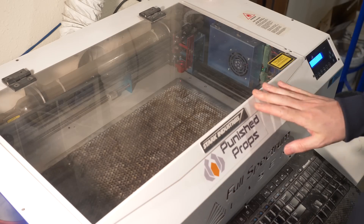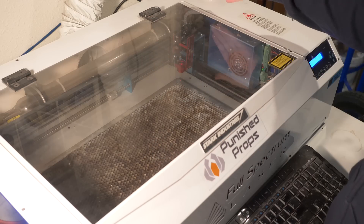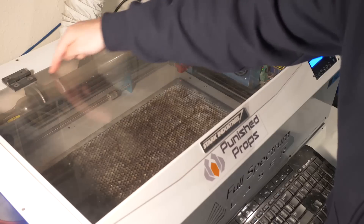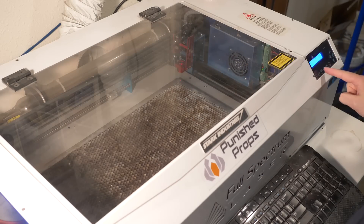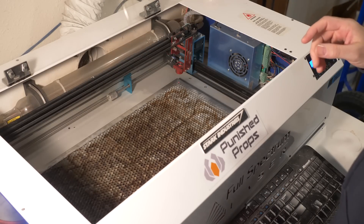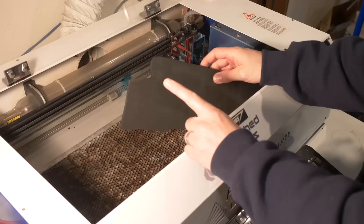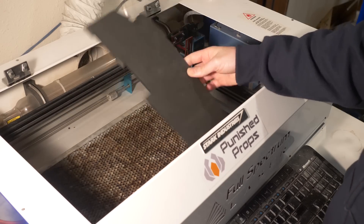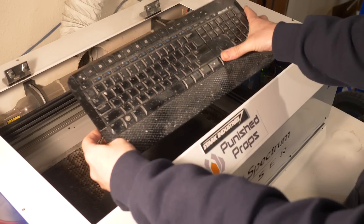This is my fifth generation Full Spectrum hobby laser that I bought three or four years ago and it's been really great. The sounds you hear are an air pump to blow air down on the cutting surface to put out fires, and a water pump to circulate coolant through the laser tube to keep it cool during the cutting process. First thing I'm going to do is home the laser — I push a button and it goes and homes itself so it knows where it is. Today I'm going to be cutting EVA foam. We've got all sorts of stuff like wood and acrylic plastic, but nothing with PVC in it. PVC is bad. I'll link to a list of materials that are good for laser cutting, but for today we're doing EVA foam.